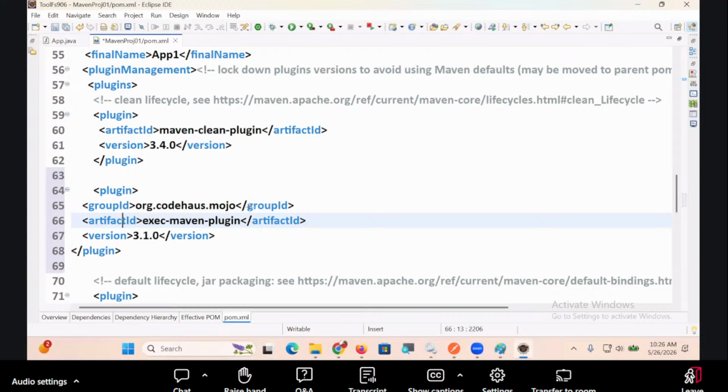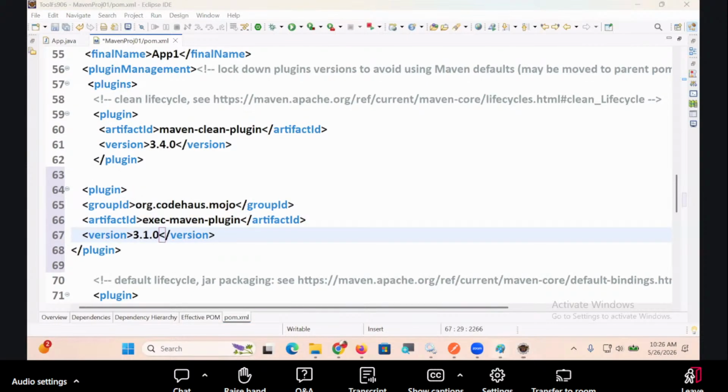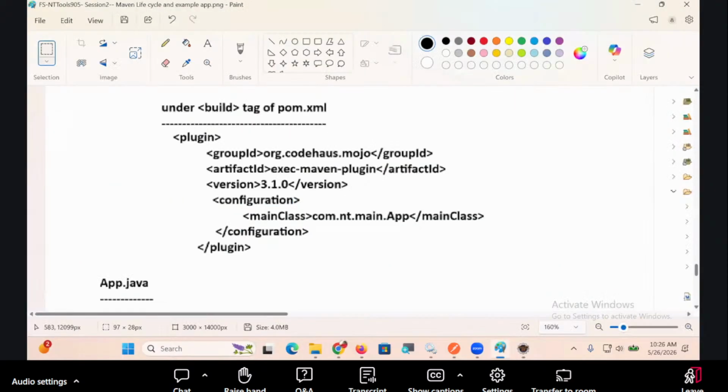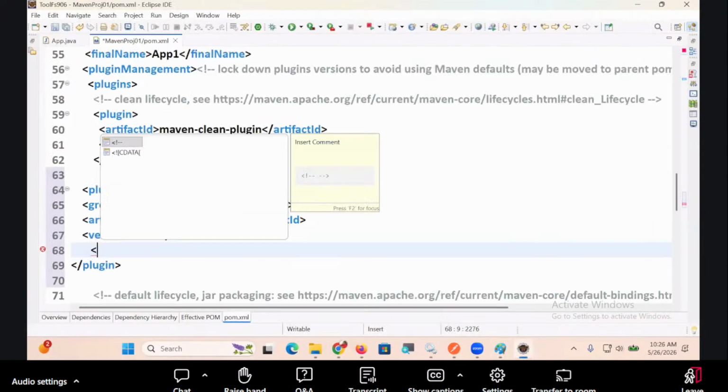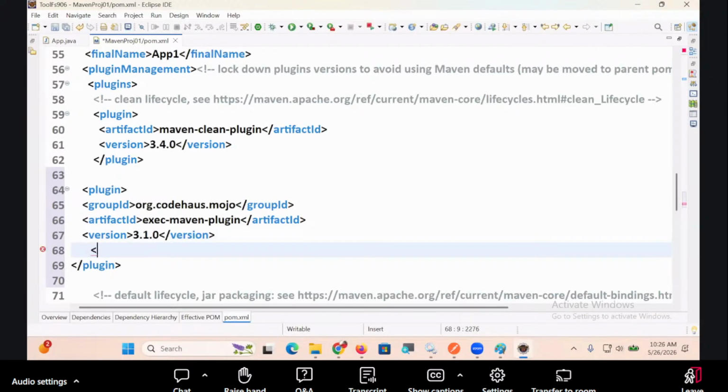I think the version may be a disturbing one. Okay, right one. Inside this, you have to write configuration, or not, guys. Version. What is there? Configuration.